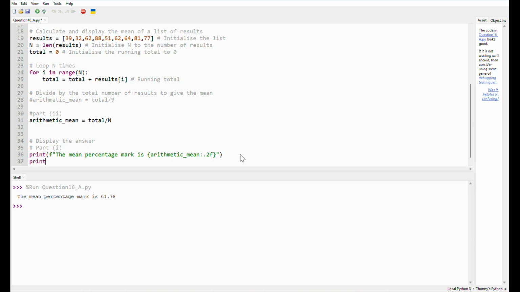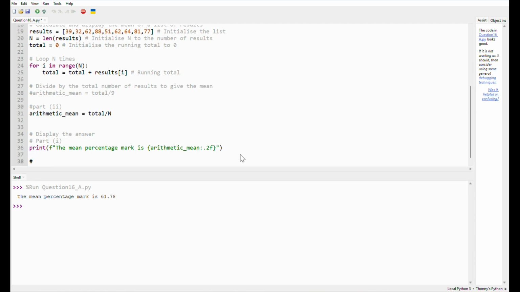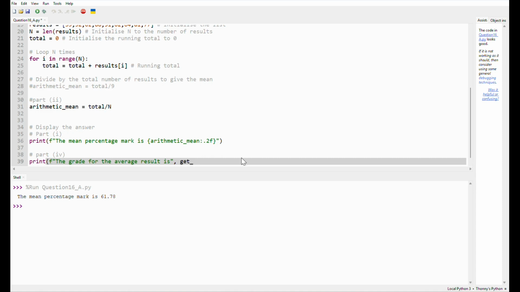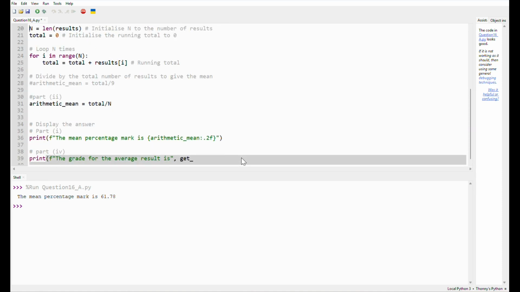So print, part IV, print, the grade for the average result is, what is it? It is getGrade and the number.